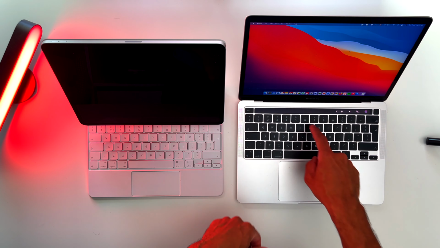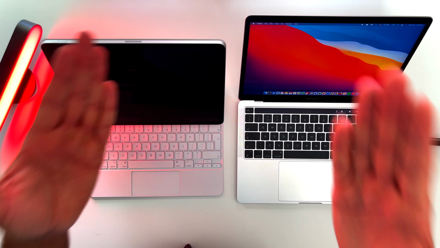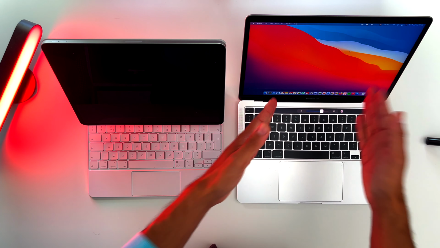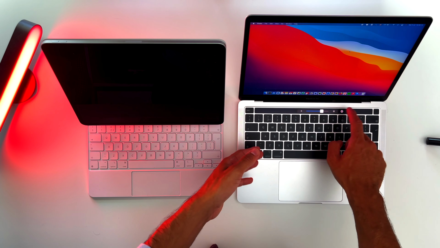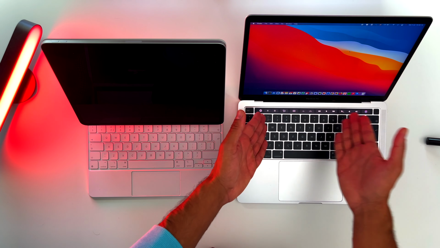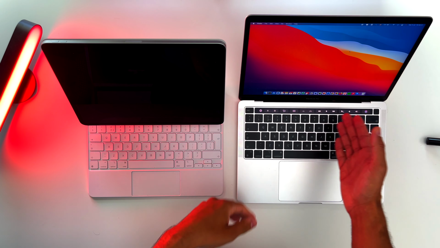And another thing that I don't find on this keyboard, and I do understand why, is the touch bar. I know there are a lot of people who don't like the touch bar, but if you ask me, I do like the touch bar actually. It's a very nice looking touch bar. It has multiple functionalities.